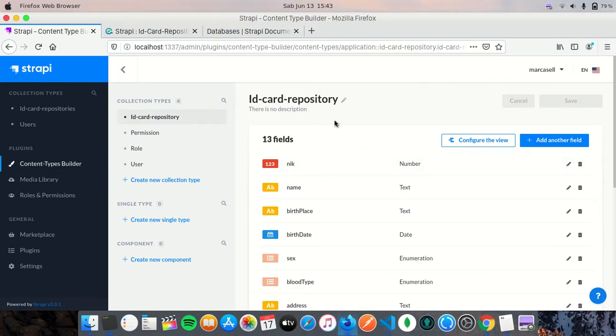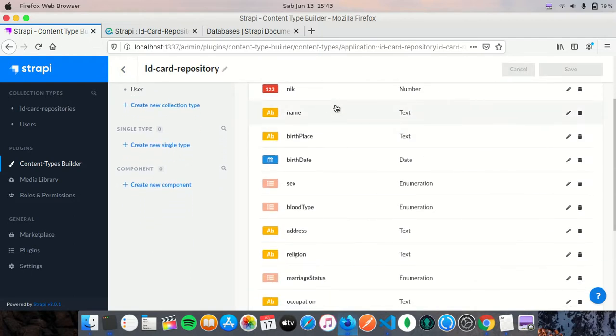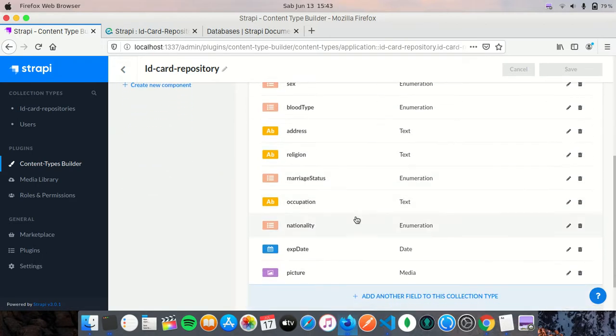So I have created an ID card repository that consists of 13 fields, which are namely NIK, name, birthplace, birth date, sex, blood type, address, religion, marriage status, occupation, nationality, expired date, and picture.